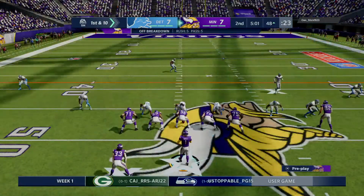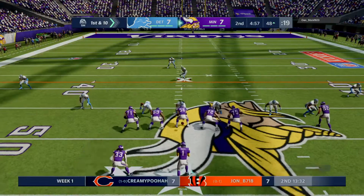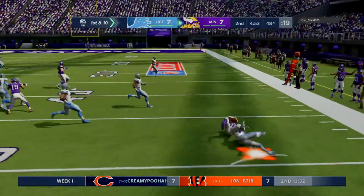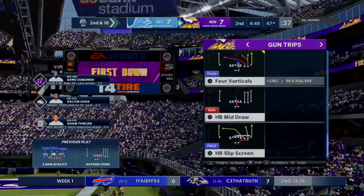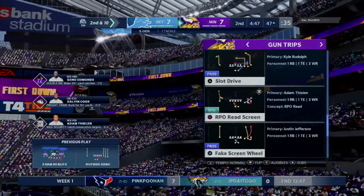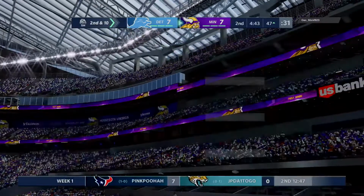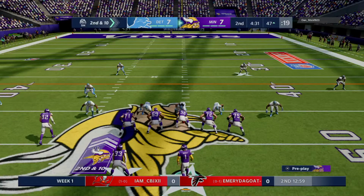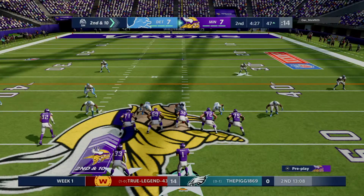So the ball moves into Lion territory now. Here's 1st and 10 at the 48-yard line. Give to Cook out of the gun. And they're going to stop him right at the line of scrimmage. Just no cutback lane to be found whatsoever. 2nd and 10. Looked like he was trying to bounce it outside, but no success. Yeah, sometimes you've got to just figure out where you're going to go, and sometimes you just have to take it to another spot. In trying to get it outside, the defensive pursuit was there and just ran him down.